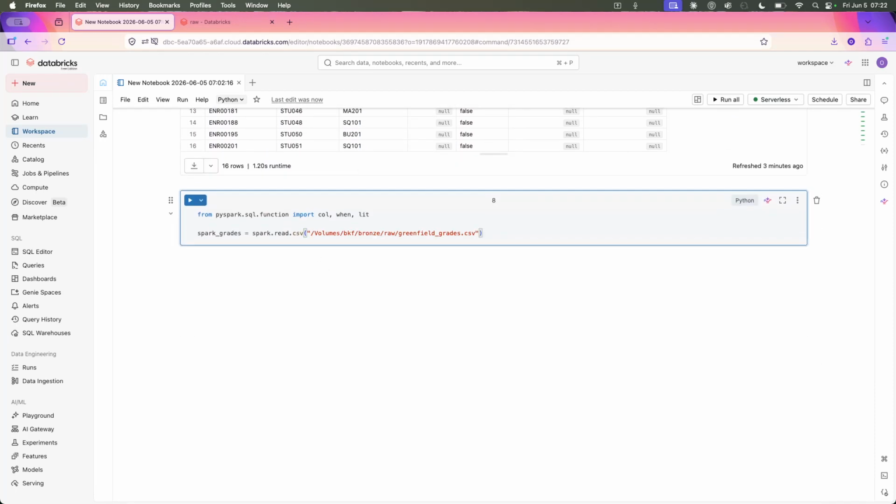And of course, because this is Spark, we need to tell it that the first row is the header. Header equals true. Otherwise, we are going to have column names C0, C1, C2, C3. I think because we have 4 columns in the original, we just have C0 to 3.